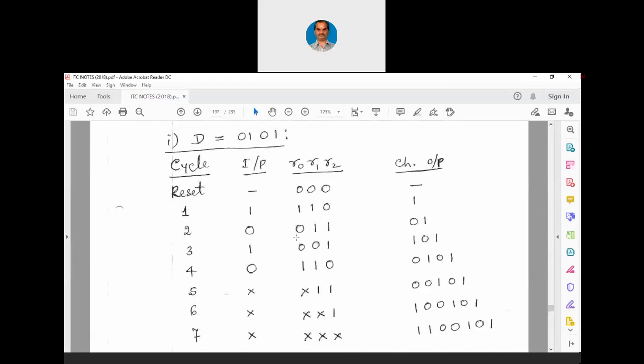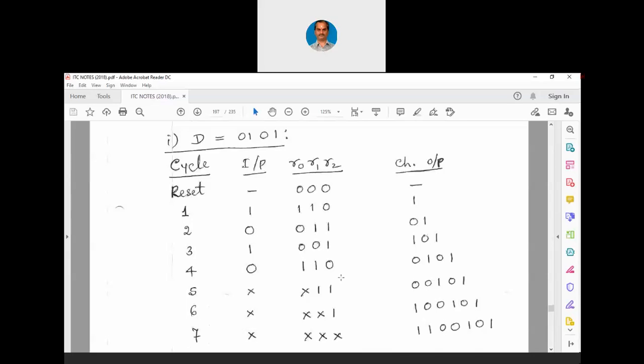Yeah, that is what is going to be working out here. So the first one is LSB here. For the first clock cycle, this 1 is coming here, then 0 coming, then 1 coming, then 0 coming. So accordingly, when the first 1 is coming there, we will have 1 1 0 and the channel output is there 1. Similarly, for the next clock cycle we have 0 1 1 because of all the modulo 2 operations. Then we have 0 0 1, lastly we have 1 1 0.